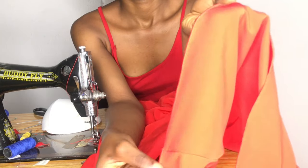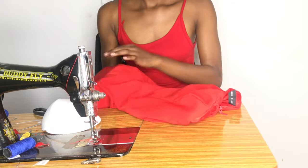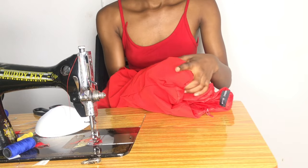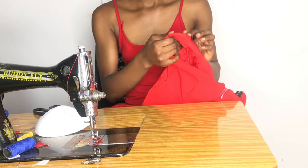Feels very nice. Yeah. So I went in with my breast cup, which I'll be inserting into the dress, and I basically inserted it and stitched that down.